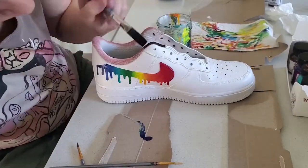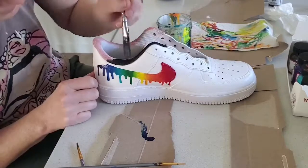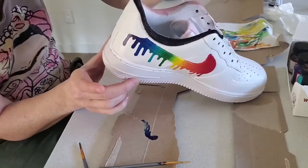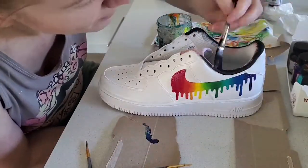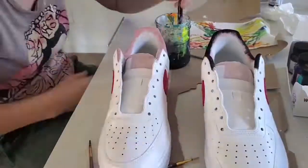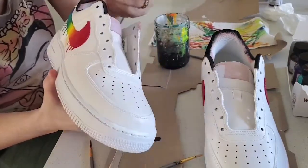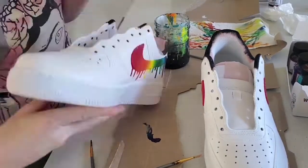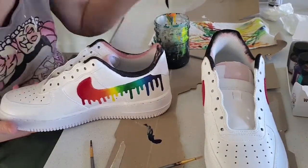After the third coat things were looking really fine, except for the ugly gray and pink acetone stains on the fabric and tags. I decided to create an acrylic wash by mixing a little black paint with a couple tablespoons of acetone, brushing it on with a soft brush and letting the fabric wick up the stain — being super careful not to get it on the fresh paint job. Once dry, the fabric was well stained but not crunchy like it would be with concentrated paint. I'd highly discourage using paint on fabric areas, as it would cause discomfort on the ankle when wearing the shoes with low-cut socks.